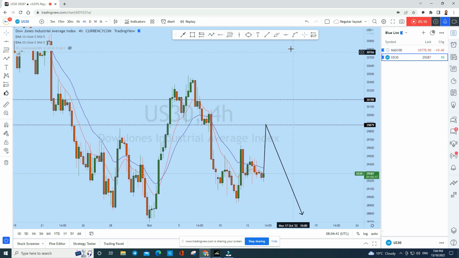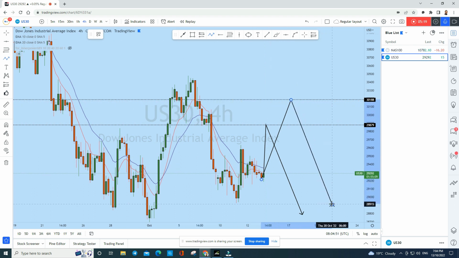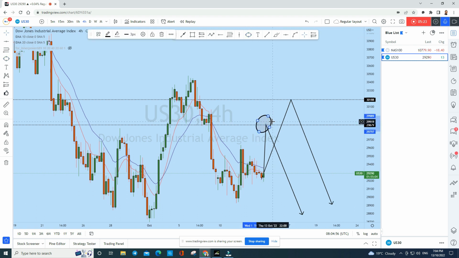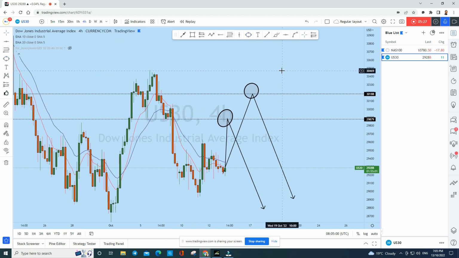There is another probability for the price to go up further to test this level here, that is the daily liquidity zone, and then continue to drop. These are the two zones that we will watch price action on for a potential shorting opportunity. If we find suitable price action confirmation from that zone for a potential entry, we'll consider shorting US30 with a high probability trade setup with our students.